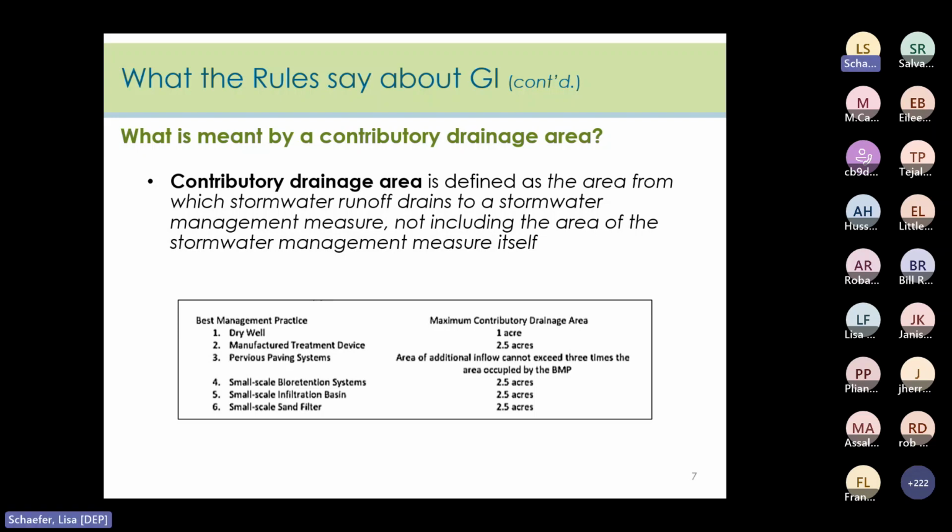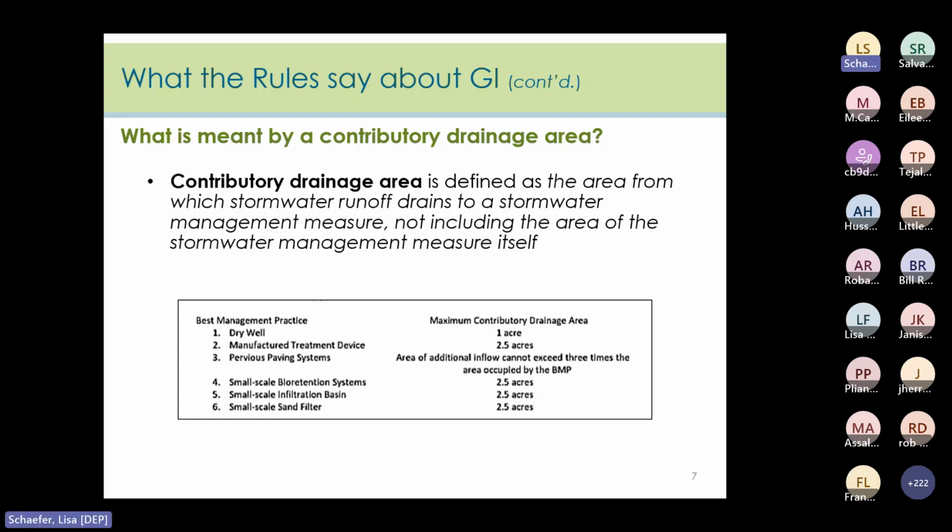Now, I want you to take note that the GI BMPs found in Chapter 9 of the manual that are not listed here are those that have one or more design components that limit the size of the contributory drainage area. So, for example, grass swales are not listed here, but they have geometric constraints and a maximum depth of flow limitation of 2 inches. This design criteria will impact how much area can actually drain to a given grass swale.